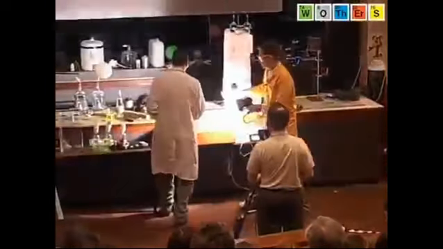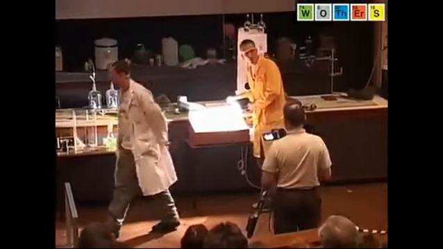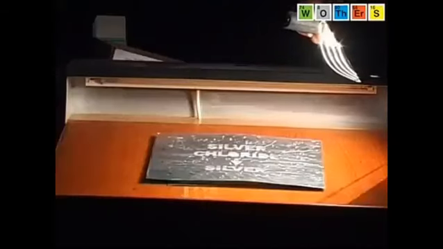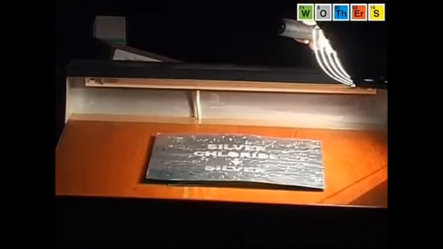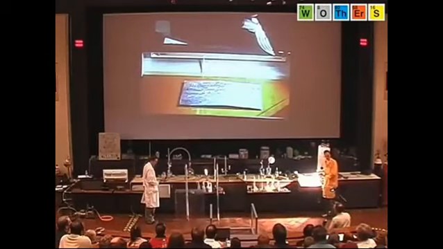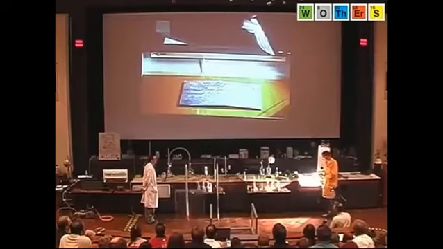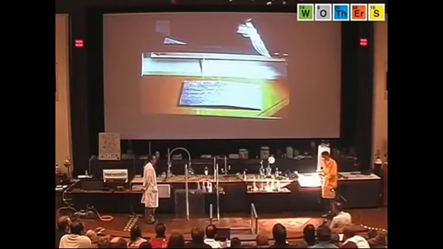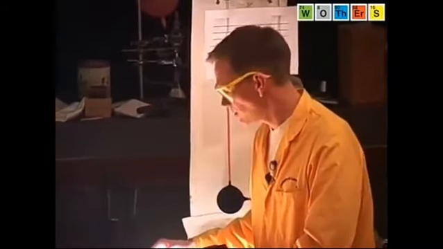Okay. So we have the white silver chloride. We're shining the light onto this now, and the light is causing a chemical reaction. The light breaks down the silver chloride and forms some silver particles. Now these are a very different colour from the silver chloride. The silver chloride is white. The silver itself, well, silver is a metal and slightly metallic coloured. We should be able to see some of the silver being formed in this reaction.